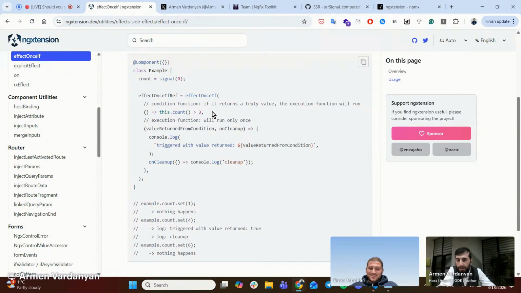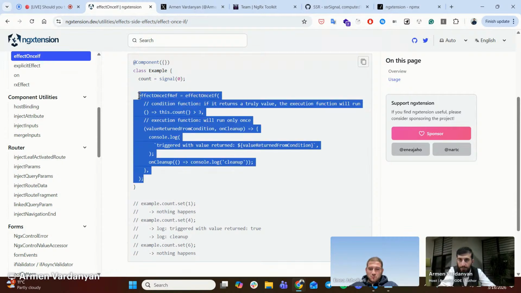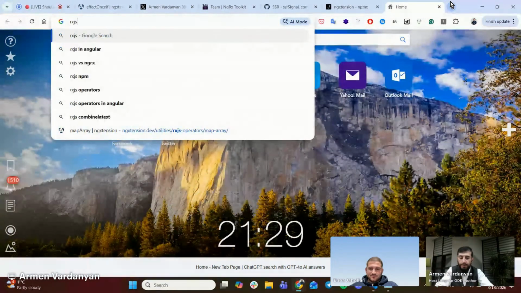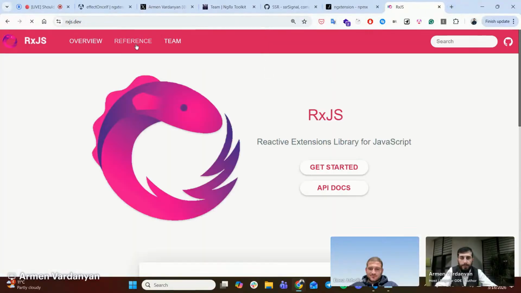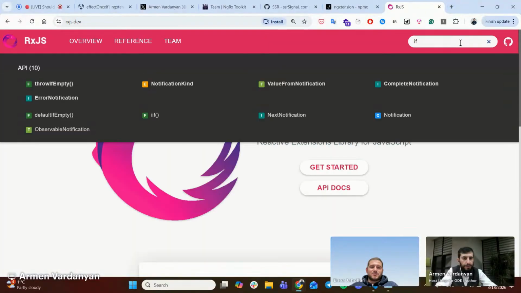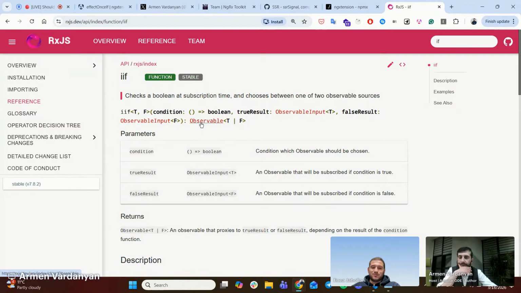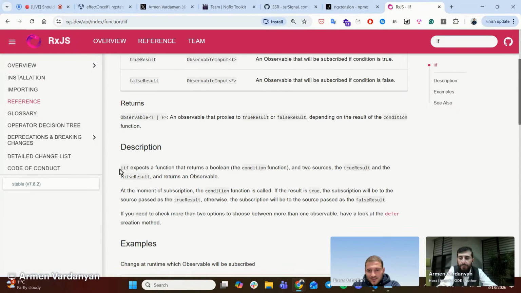I think there was a similar function that was creating observables in RxJS, right? Something like iif, or filter and take one. Effect once if is like when you subscribe, but you also filter.